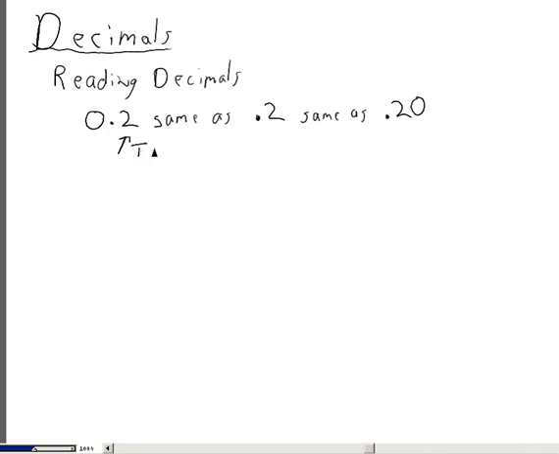Let me spell that out for you. Tenths, T-E-N-T-H-S, tenths place. And it's the same as 0.2. Now most people feel that you should put the 0 there. It is the same, .2 and 0.2 are the same, but sometimes people have a hard time seeing that little decimal point right there. So a lot of people, for example, nursing students, are required to put in the 0 when they're in a nursing class, so that it stands out that they see that decimal point. So both are the same, but it's nice to put the 0 on the left-hand side.